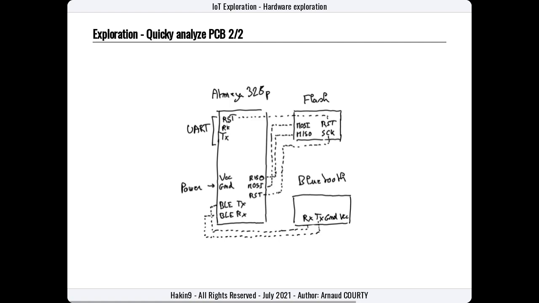By exploring the datasheet, you can see that you will be able to dump the Atmega 328P, flash and embedded EEPROM. The connection of the dumping tool is not made by the UART connection, but with SPI pinout.